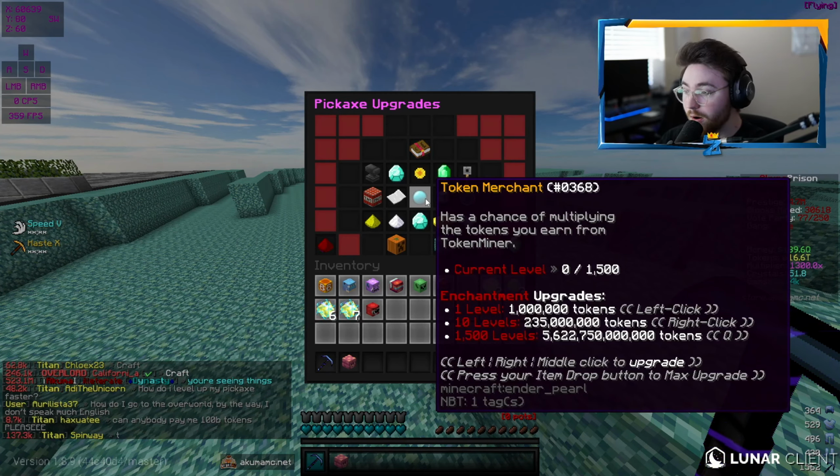So what I'm going to be doing is starting a 1-minute timer and mining as many blocks as I can, seeing how many times Token Merchant procs, and I guess we'll compare it to the maxed out enchant. All right, from 1 minute of mining, it procced 24 times. It's actually pretty good. I don't know if we got lucky, but all I do know for sure is that the Token Merchant enchant, when it's maxed out, gives you a ton of tokens.